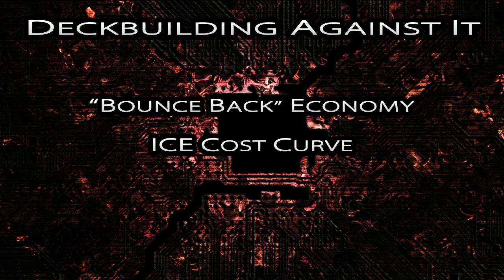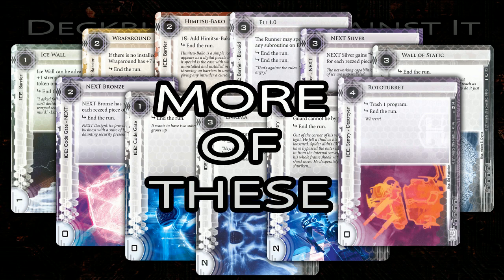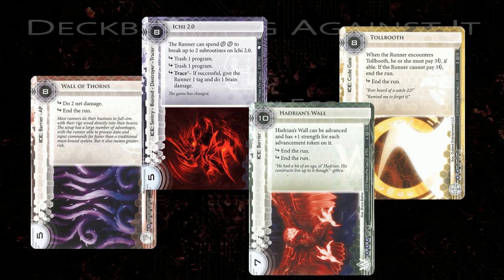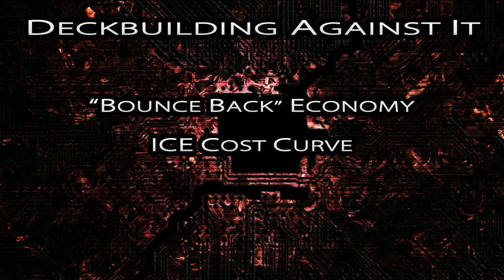This next point has immense implications on deck building, so I don't want to spend a whole lot of time on it, but generally the point is that you want to play more low-cost ice in your deck than high-cost ice. The reason for this is that early in the game you're going to need to draw and be able to res ice, and if you play too many expensive pieces of ice, you're not going to be able to res them early in the game and defend against things like Account Siphon.